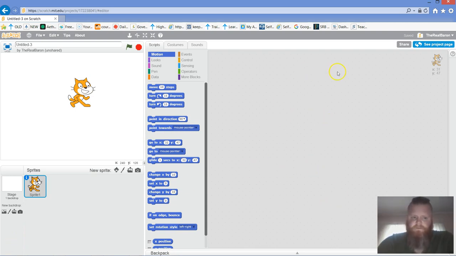And the last section is where all the magic happens. Right here, beside the Scripts pane, is your canvas. This is where you're going to put your code in. This is where you're going to create all of your programming. You can see up here in the corner where your script is displayed. It's showing your X and Y axis. When you move your script in the stage, it changes where your X and Y are.